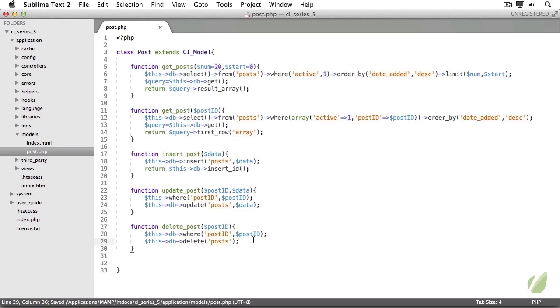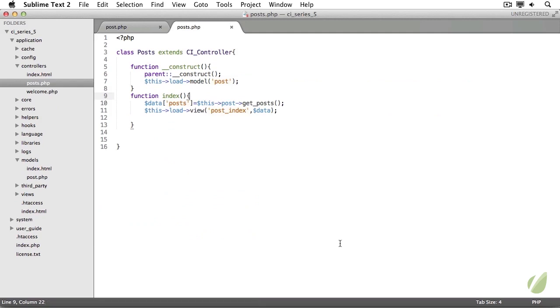Now we're done with the model, so we're only going to look back at this in case we forget the name of a function. Let's go ahead and go to our controller. As you can see so far, we have the construct so that every function in this class, we're going to load the post model. Then our index page, we're going to add post to our data array, and just going to grab all the posts. You can see I don't have any start or end. Then we're going to load the view, and we're going to add data to that view. So we have that done.